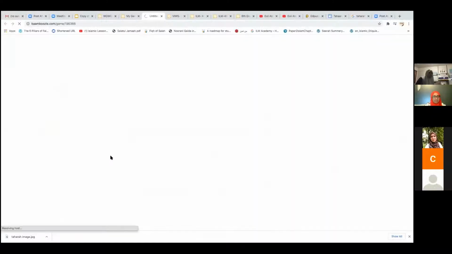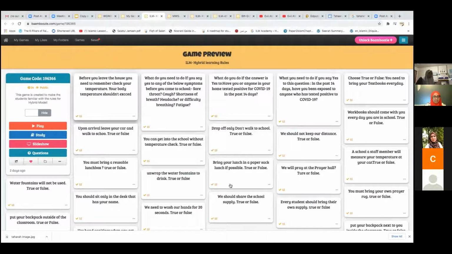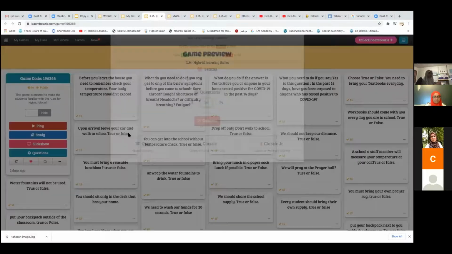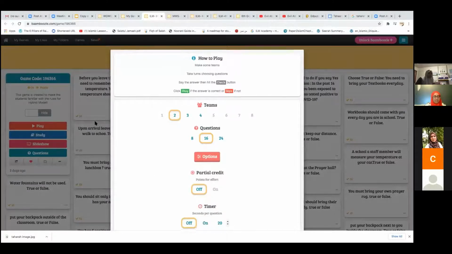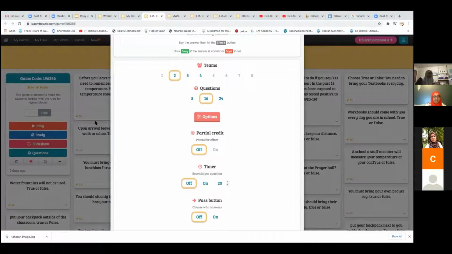So I made a game for all the rules that we have. I went to the school website, and I had everything from the school, which the students had already studied, and they know what is inside. So once they came, we started playing the game, and they were very happy, and they actually studied it before because they wanted to win. So there was a motivation for them to do it.